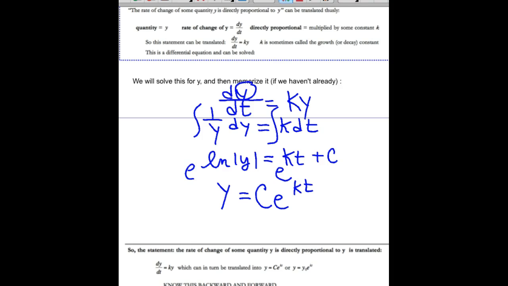I prefer, though, for the word problems, that instead of calling this c, it's actually the amount present when t is 0, because when t is 0, e to the 0 is 1. So call it whatever your original population is sub 0. I think that will help you more than calling it c.